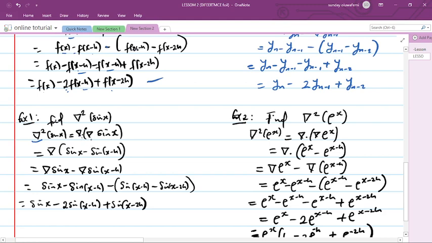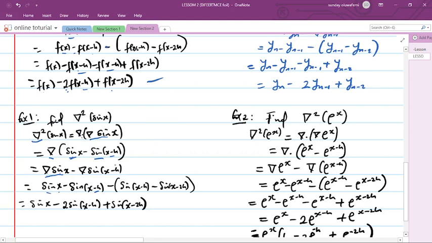Alright, by the time you find the backward del sin x, we are going to have sin x minus sin x minus h. Alright, by the time we use this to open this bracket, this time we apply the del to this, and then this also, and this also we have this. So then we find it individually. The backward difference of sin x is going to give us sin x minus h. I believe that is clear now.